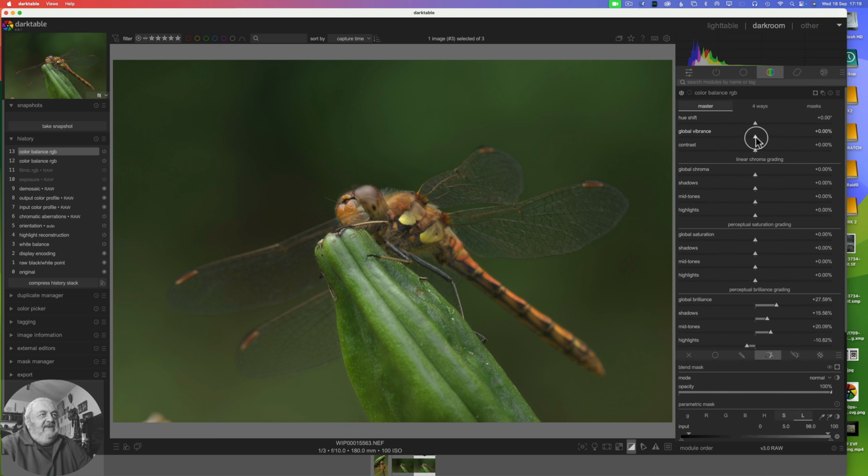We might add a little touch of global vibrance. We might put a bit of mid-tone chroma grading in, a bit of mid-tone saturation grading in, and there we go. Now then, there's a couple of things you can do here.